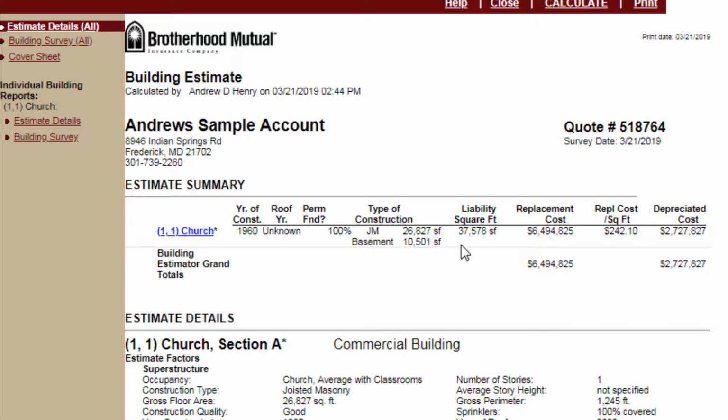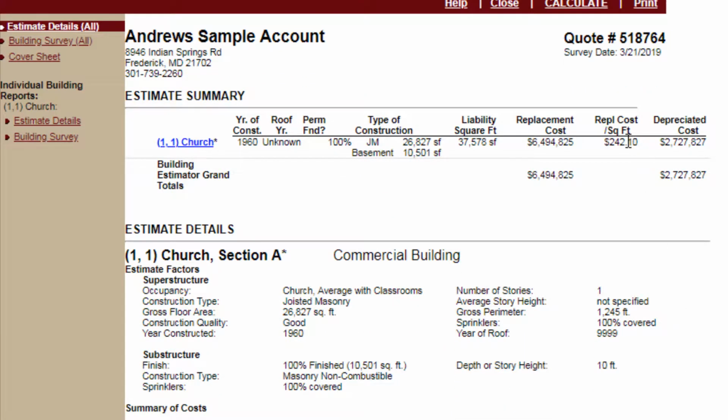Remember that basements do not get included in the square footage calculated here. So if you have a basement, or if you have a lot of stained glass, or if you have a pipe organ, it's going to push this replacement cost per square foot out. I've seen $500 or $600 a square foot was the most I've seen, and that was a stone structure with a lot of stained glass and pipe organ. So those things can affect the replacement cost per square foot. But typically for frame buildings, it's between 125 and 150.